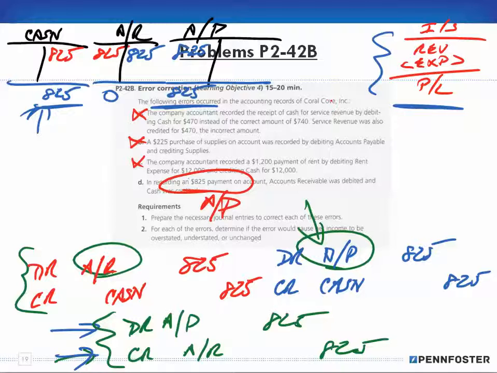I use the solutions in the previous problems, exercises 40 and 41, because I don't want to be bouncing back between the PowerPoint slides. But for this particular problem, I'm not looking at the solutions. I'm just working them through, and once I have it worked through, then I'm going to glance at the solution to see what it is. So you've seen an actual example of me having to struggle a little bit with the way the information is presented to me and the way I process it in my mind in order to arrive at the correct answer. And it's all determined by this word payment right here.